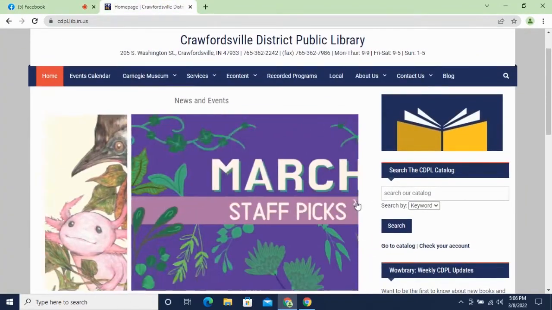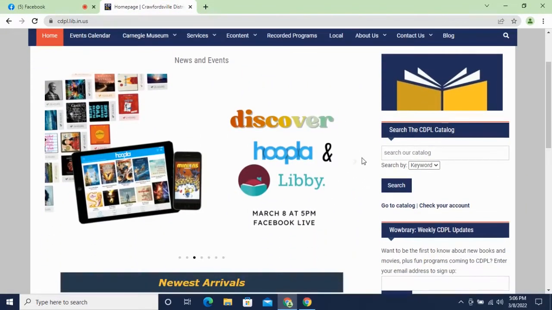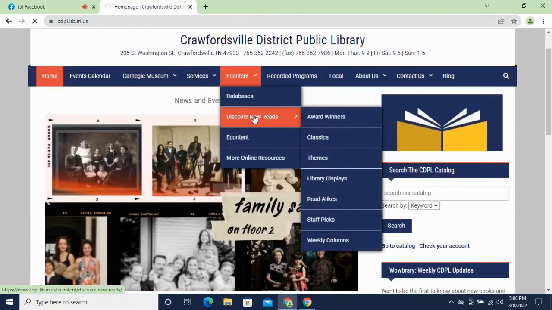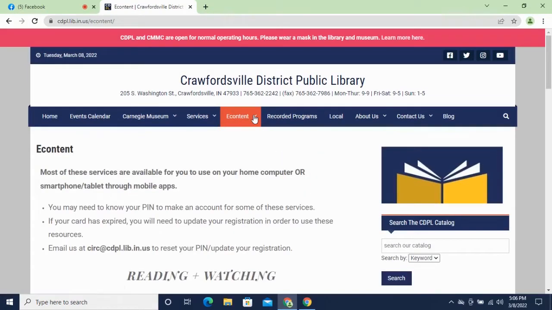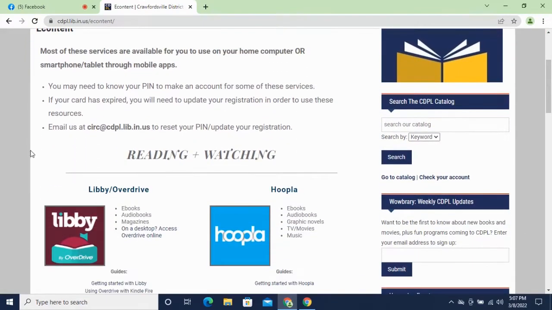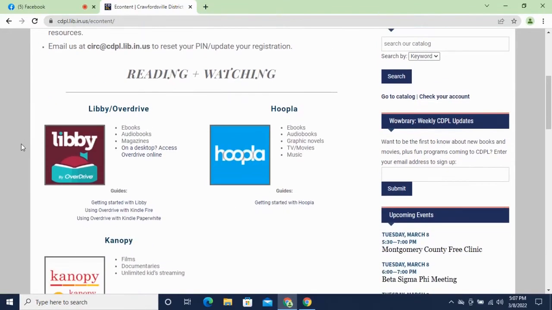In case you weren't aware, what we're talking about tonight are the two e-reading apps that we have available. One of them is called Hoopla and one of them is called Libby. I just wanted to say, as a blanket statement at the beginning, that these are very different apps, and I highly recommend that if you're going to explore one, you explore both of them, because they really do have two separate types of libraries included in them. And like I said, if you're going to download one, I really recommend that you download the other and look at them both, because they just work together so well as a pair to help you find the things that you want to read online.